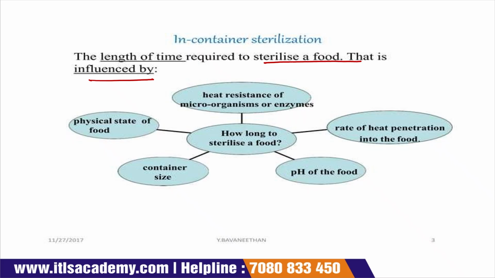That length of time depends upon several factors, like the heat resistance of microorganisms or enzymes, which means which type of microorganism the food product contains and their heat resistance capacity. The next is the rate of heat penetration into the food product, the pH of the food product, the container size, and the physical state of the food product. These are the factors responsible for the length of time required for the sterilization of the food product.